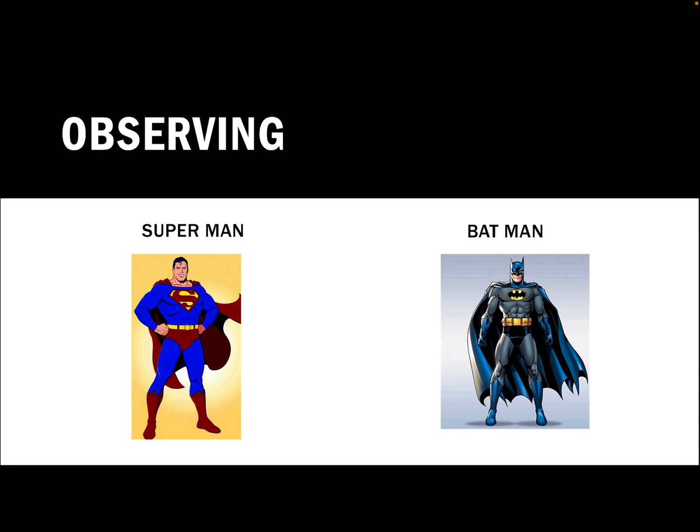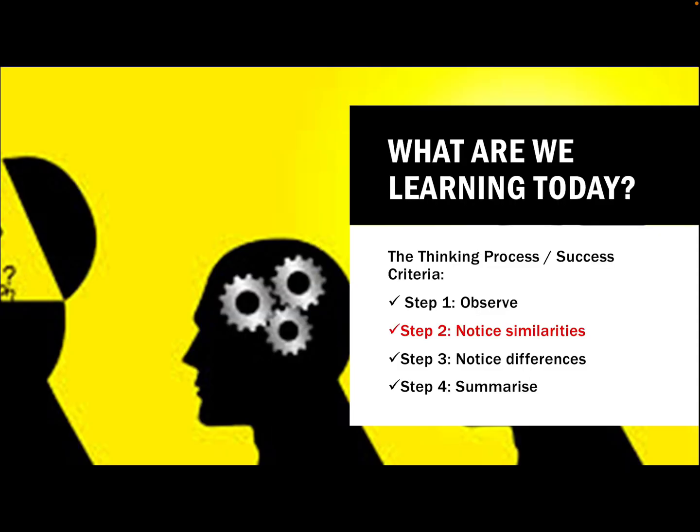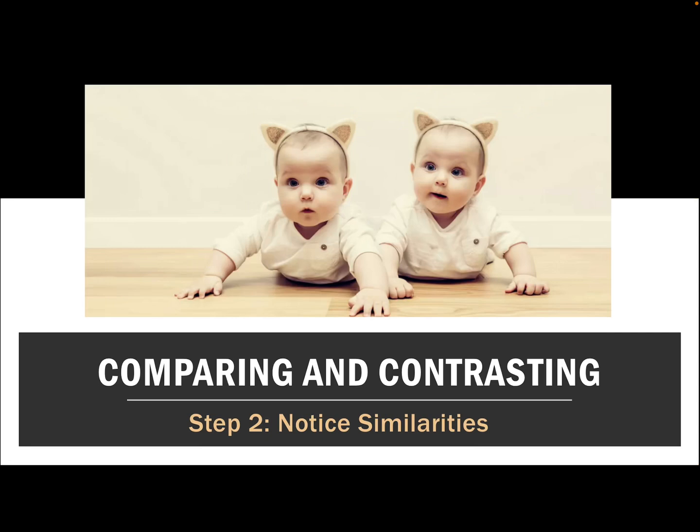Okay, so now we've had time to observe these 2 characters carefully. You can pause the video and look even more if you would like to. And step 2 then, boys and girls, is to notice the similarities. What does the word similar mean? If something is similar or has a similarity, what does that mean? The picture above will give you a little clue. If something is similar, it means it's the same.